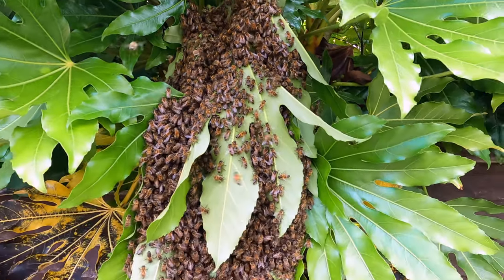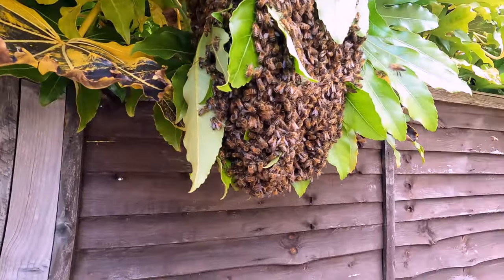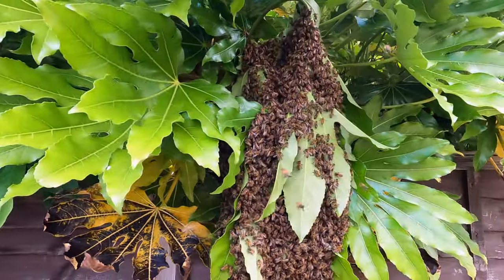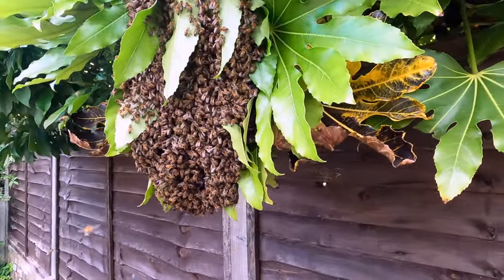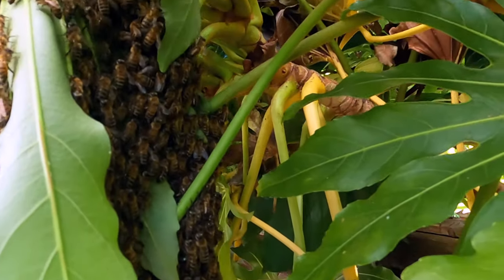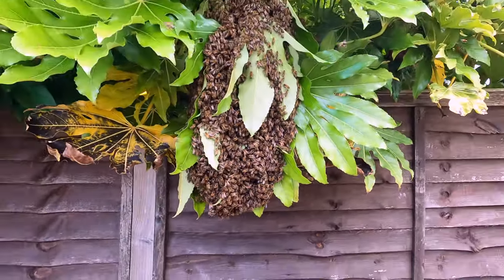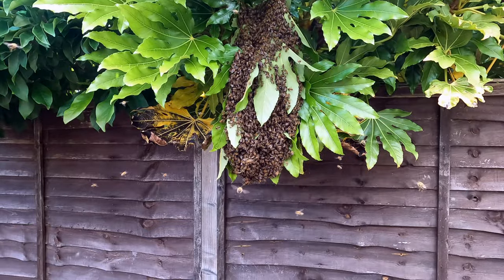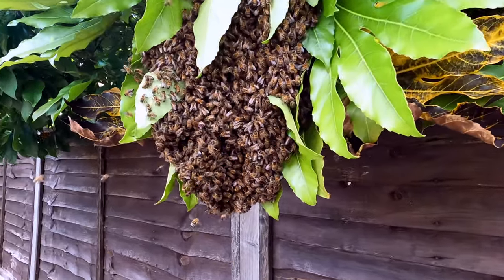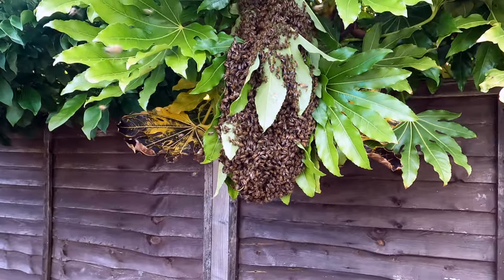Back to the bees again - you guys want to see these? So these are the nice looking bees that came into my garden. These guys have been here for about two days. If you guys have never had a bee infestation, please let me know in the comments. When I get close to them they don't do anything to me. These are apparently honeybees - if you guys can tell how to identify honeybees, put it in the comments.